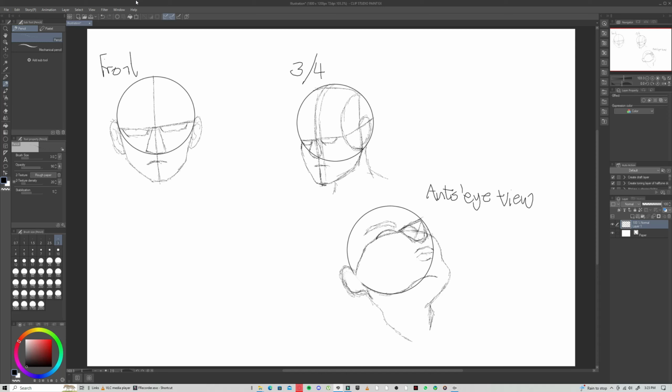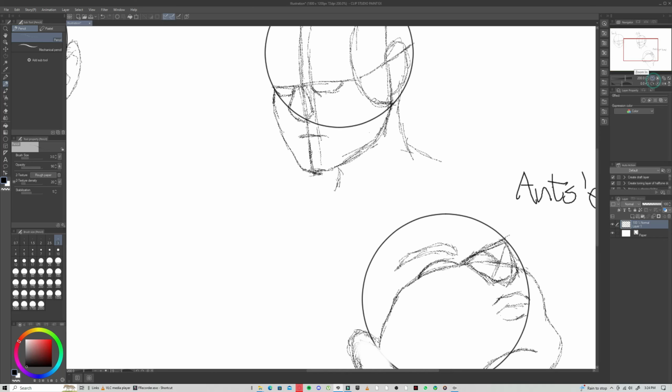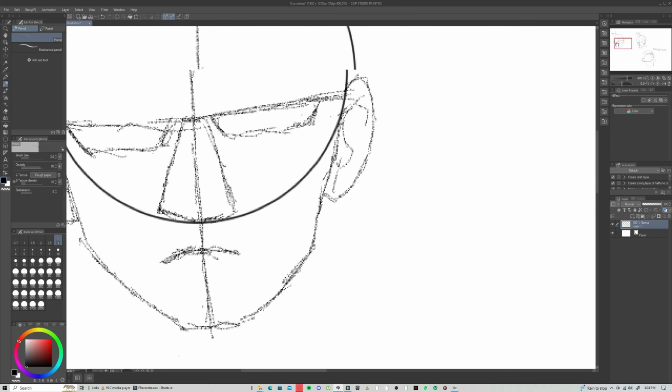So now let's get into the face. Now we'll be sketching in the details. I'm not going to go bit by bit everywhere. I'll be focusing entirely on one face at a time. So now let's start with the front view, the easiest one of them all. We'll be going here to the front view.